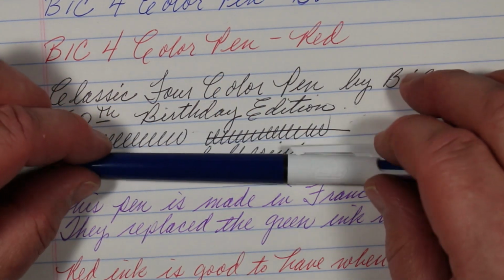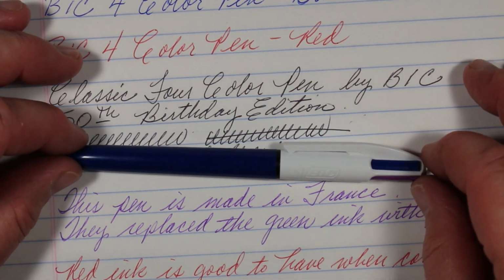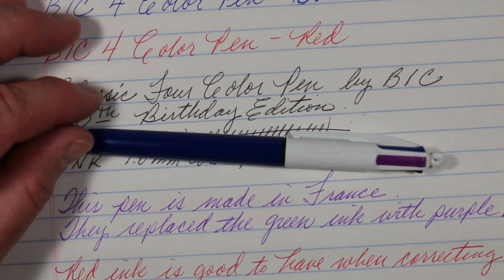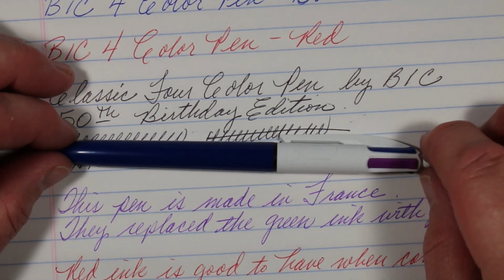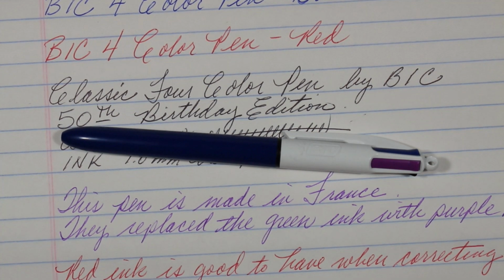So, nice pen, just as it's always been. It's not the world's greatest instrument, certainly, but it has its practical uses, and I'm glad they still make them. So again, you can put the green back, Bic. The purple is fine, but I think green's better. But that's me. Thank you.